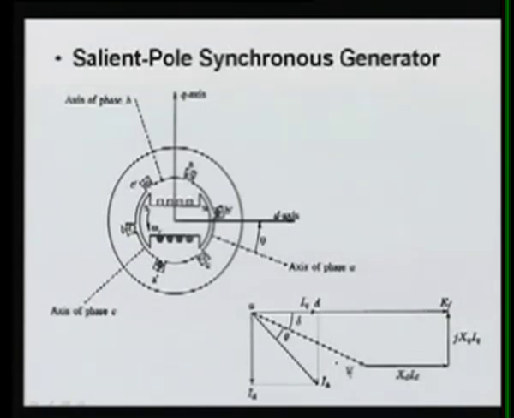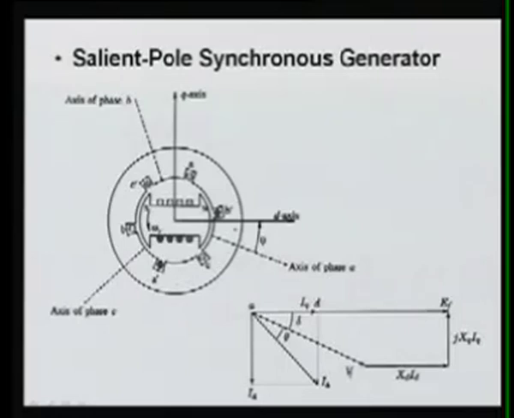Now let us see, till now I just discussed the cylindrical rotor machine. We saw over excited and under excited for the motor as well as generator operation. Now this is a diagram of a salient pole synchronous generator. This is the stator. Here this is your stator, this is the rotor, and it is some sort of salient, because here it is not. In the wound rotor, what will happen?